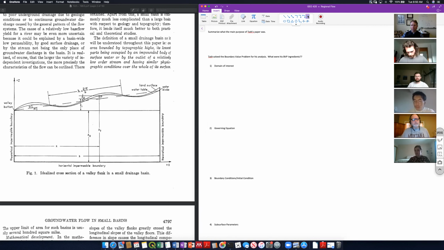Well, he talked about the local, intermediate, and regional basin sizes, but places emphasis on the small because you can upscale from there. And then did it for like 3 different depths of sediment regimes, I guess. Sure, agree with all of that, but in general, when I think about the domain of interest, it's like what? So all of that was very true and very right. He is thinking about flow in a basin, and he has this idea of a small drainage basin of different depths. But what domain did he solve the groundwater flow equation in? So here, this is actually like, what was his simulation domain?